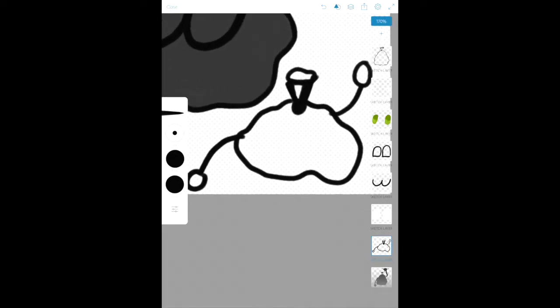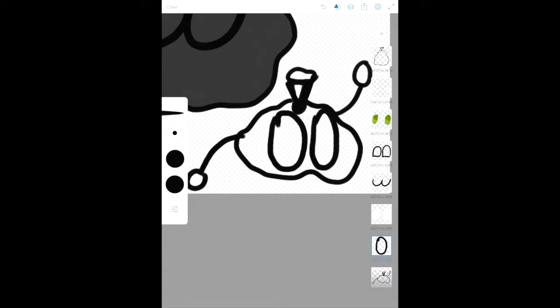Now we're just gonna make his eyes super, super big and cute. His little mouth. Bring this down. Little mouth. There we go. That's a nice Garbodor son. His son's name is actually Trubbish. Just in case you didn't know that.